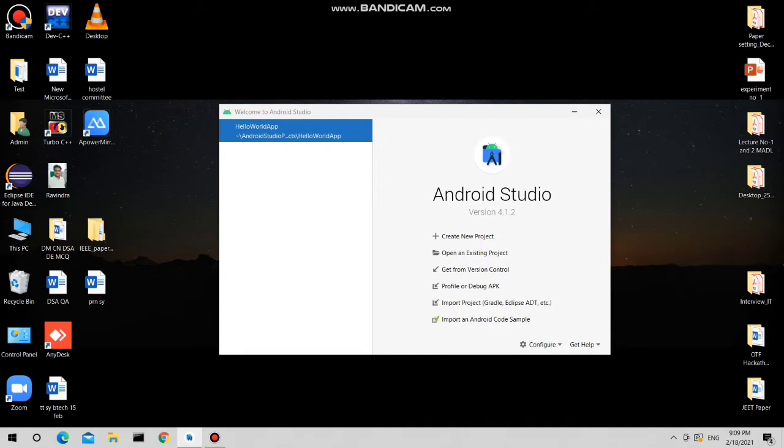Okay, so snack bar has some advantages over this Toast widget. Nowadays many developers prefer snack bar over Toast, but again, Toast and snack bar have differences, and they have their own advantages and drawbacks also. So we are going to see the demonstration of floating action button and the snack bar. So let us start with the demonstration.